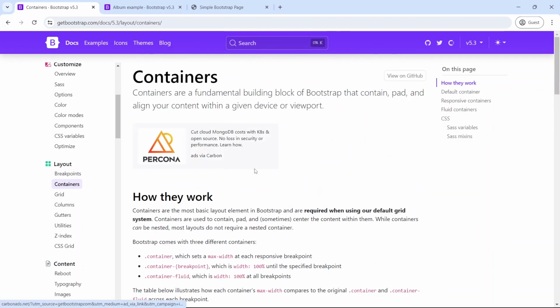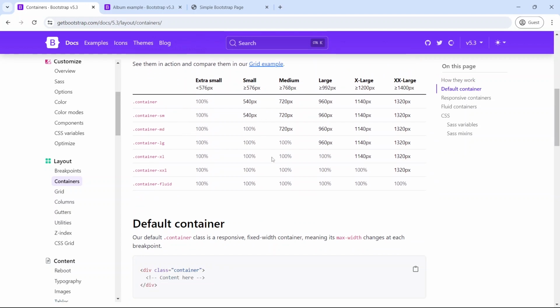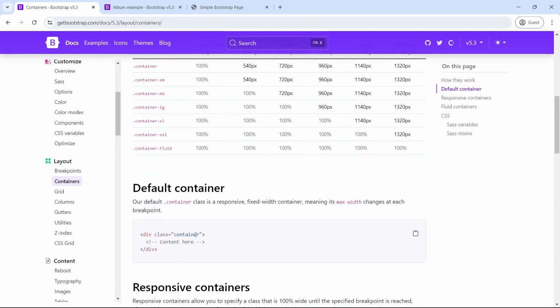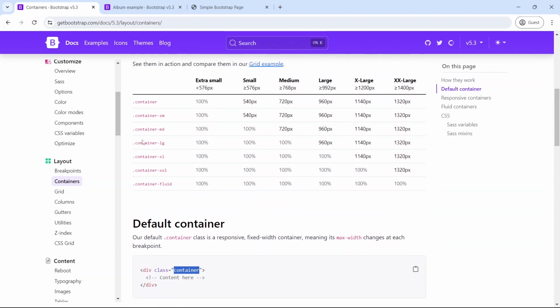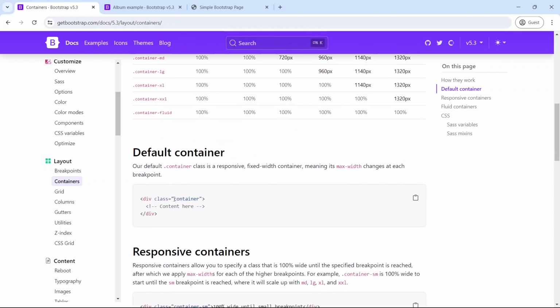So we've got to start with containers. Containers are the biggest layout component that we're going to use. So we'll have a go at a standard container first of all. Now, you've got to use the class of container to get it to work. We've got some different options here. We're just going to worry about container and container fluid in today's tutorial.